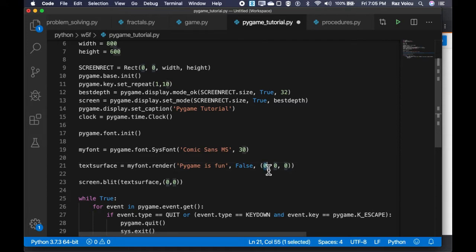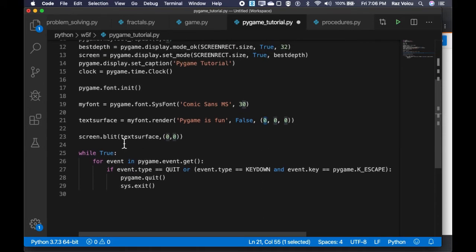If the first value is 255, and all the others are 0, I'm going to get red. If I have 0, 255, 0, I'm going to get green. If I have 0, 0, 255, I'm going to get blue, right? If I have the first two 255, so between red and green, I think it's, let's experiment. I'm not good with colors. This text surface is copied literally on the screen at these coordinates. So I'm going to put coordinates that are a little bit more central. So I'm going to say 100 and 100. So let's do this for the beginning.